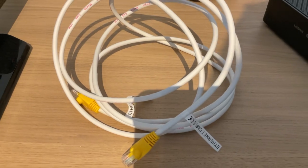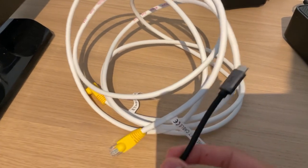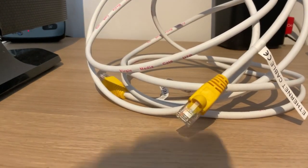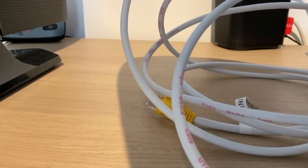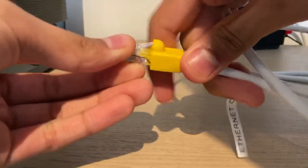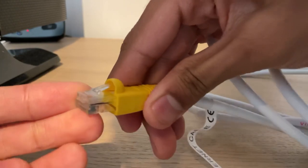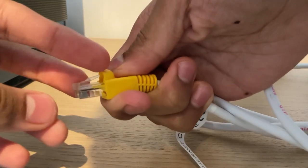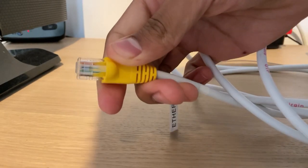Now I'm going to do a simple 2-speed test. So firstly, I'm going to plug this adapter from Ethernet to USB-C into my device. And once it's plugged in, all I have to do is simply take my Ethernet cable and plug it into my adapter, and it should make a nice click sound. Now these internet cables are quite good actually, because as you can see, they're well protected. It's a thick cable and it's got this little jacket on top of the jack as well. So when you push it down to plug it into your port and it flicks back up, it's got this little rubber protection so that the piece doesn't break off. So that's quite a nice little touch.